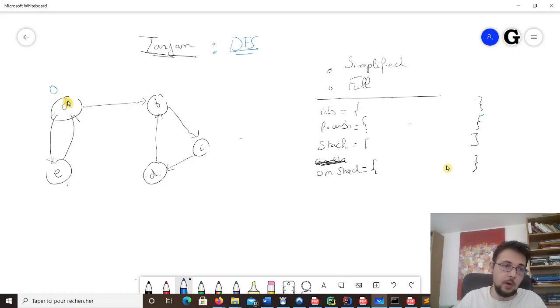So we arrive at A and we assign to it an ID and a loading value. So, 0, 0. And what is different from before is we are also going to put A on the stack. Okay, A is on the stack now. And we mark this node as visited. And we visit its neighbors. So we visit the neighbor of A, which is E. We assign to it an ID and the loading value.